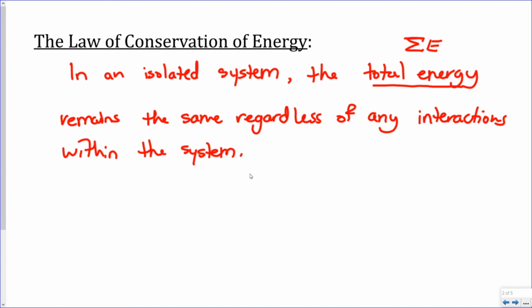So what that means is, so long as we don't have anything outside the system acting on it, it doesn't matter what goes on inside the system. And by system, I mean what we're looking at. So in the last case, it was the ball, right? And the ground that it was interacting with. So long as there's nothing else interacting with it outside of that system, then it doesn't matter what goes on inside the system. The energy will always stay the same, the total energy. It may be in different forms at different points, but all that energy should remain the same. That is the law of conservation of energy. And we know the word law means that this is a very, very strong statement.